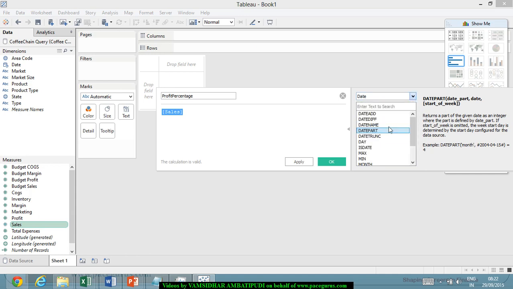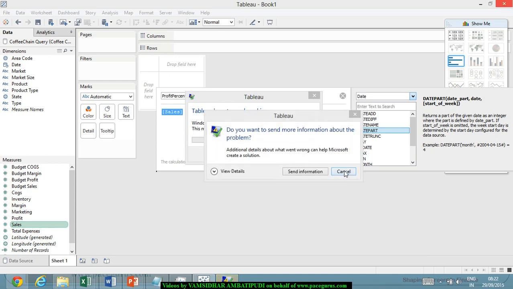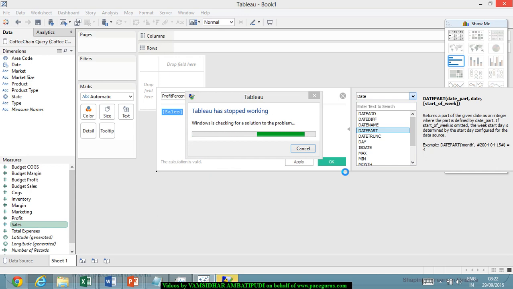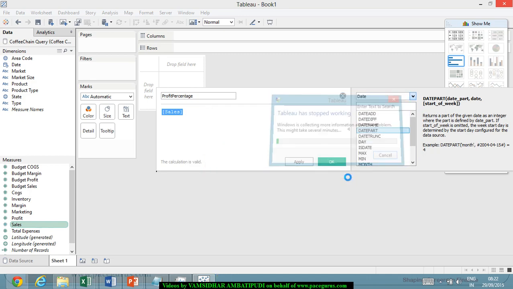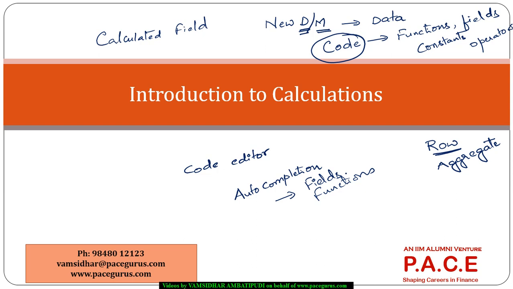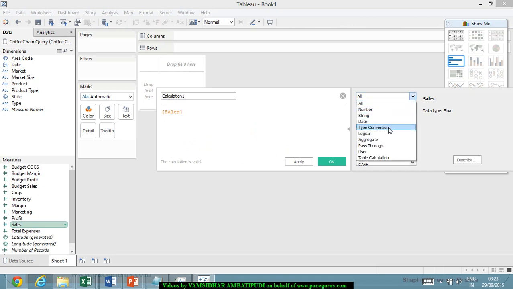Similarly, we have a few functions which are associated with type conversion. Somewhere some problem is coming up, so it's not allowing me. But what you could see is you can go through the different classifications of functions, which can really help you in doing all these things step by step. So just what you could see is you have type conversions. When I say type conversion, you can convert one type of field into the other. So there will be formulas which talk about converting from integer to a string or string to a date, some such kind of stuff. In the logical, we are talking about the decision making functions, if then else.